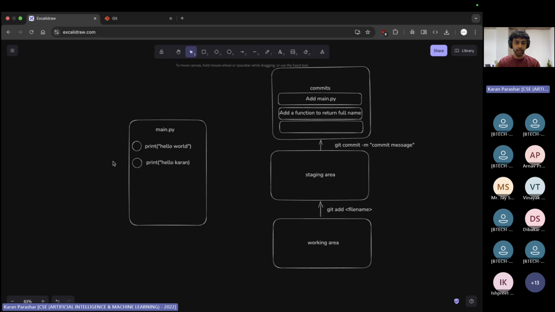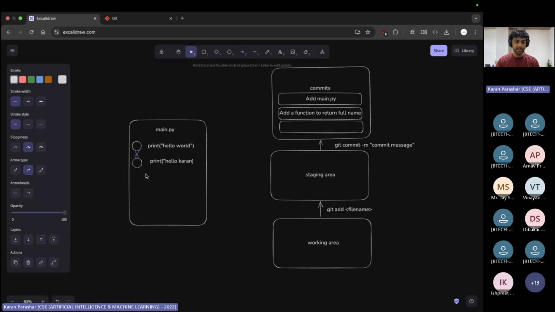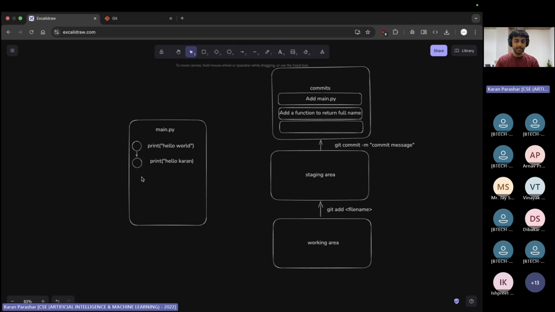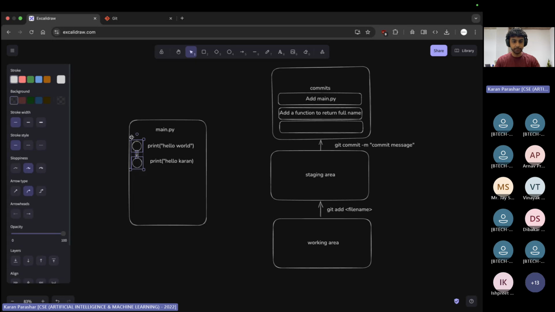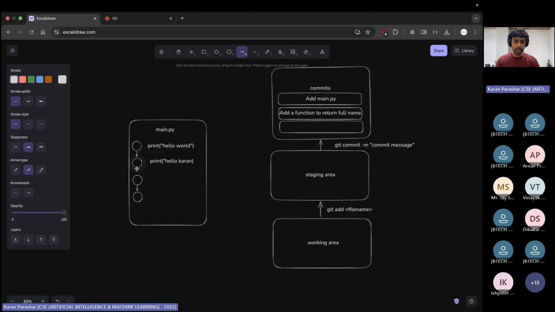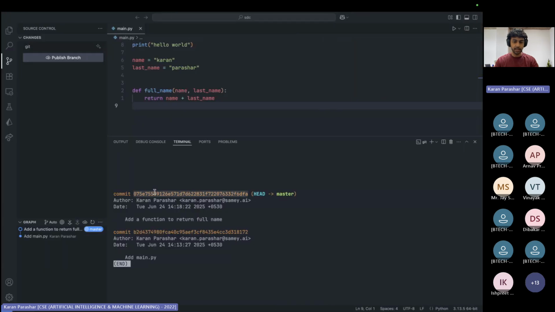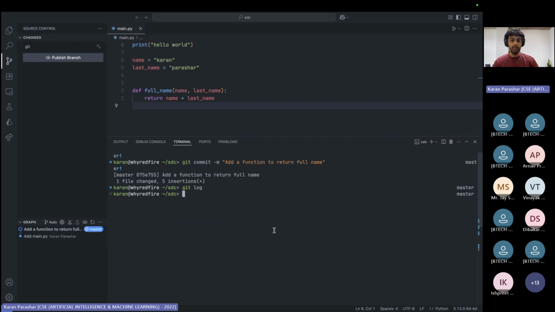We'll understand how it works. As we see here, these are the two lines that I've added. This is the first commit, which is connected to the second. And similarly, you can understand these dots as commits that we have committed. These are linked on top of each other like this. Each box or each commit has its unique identifier, which is a commit hash, and we can refer to them with this hash.